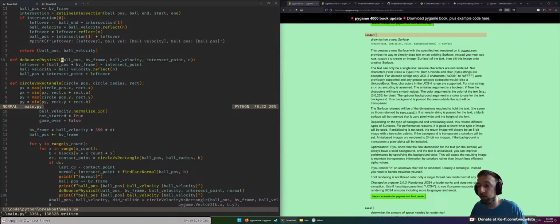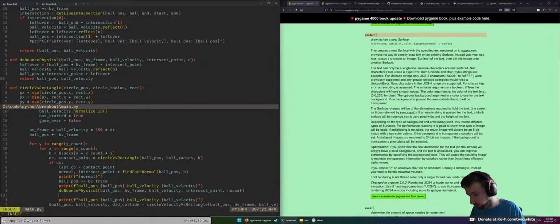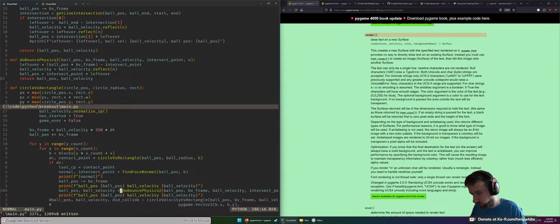So I think these are local versions, and it just ignores the global space. So that's okay. We're going to return the ball position and the ball velocity that we modified. And then down here, ball pose and ball velocity.